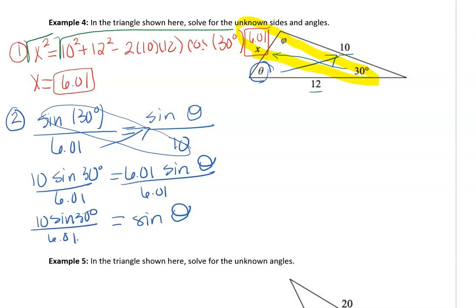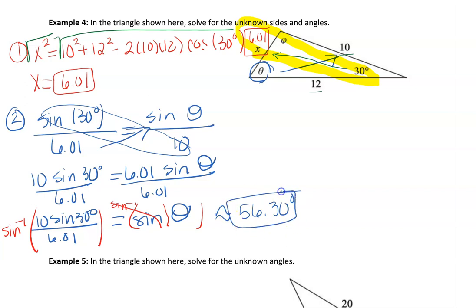I don't want to grab it yet because I might want to just input it all when I work with my on-screen calculator. So then I need to get theta by itself, and so I'm going to use my arc sine function so that those will cancel, and then I'm looking at arc sine of this value. Using your calculator, in degrees, click through them correctly, maybe find this number first in your numerator, divide it by 6.01, then do arc sine of that answer, or gently type that into your on-screen calculator, checking your details, and you will get a value of 56.30 degrees.